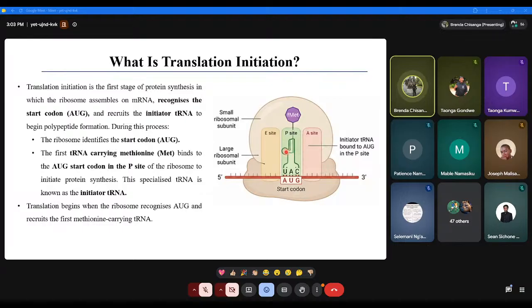One thing about this slide also is that this tRNA that is recognizing the first codon on the mRNA, the start codon, does not enter the A site. It enters the P site. And there's a reason why that is so, and I hope by the end of this lecture, we're able to appreciate that. Now, why does this first tRNA that brings in methionine and recognizes our start codon enter the P site?